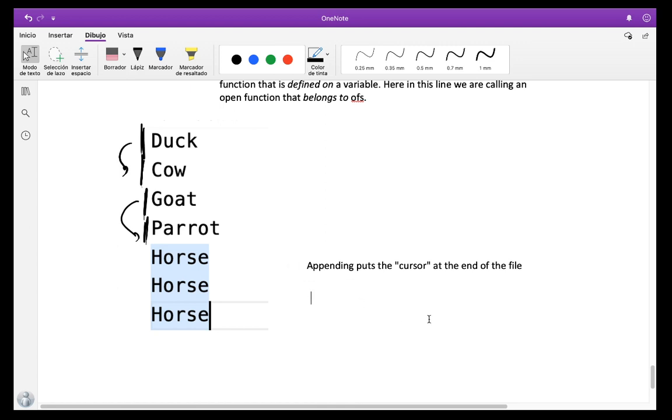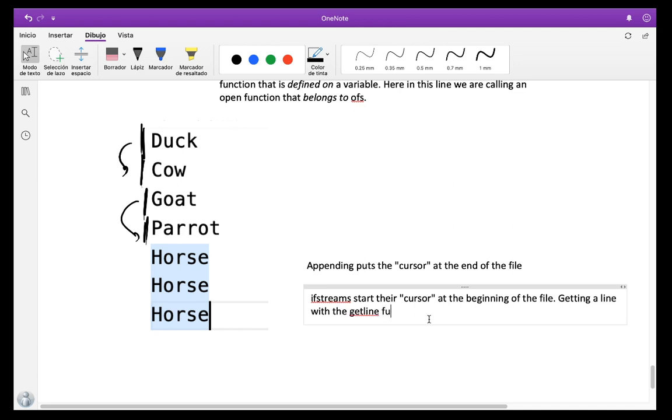So ifstreams start their cursor at the beginning of the file, and getting a line with the getline function advances the cursor one line.